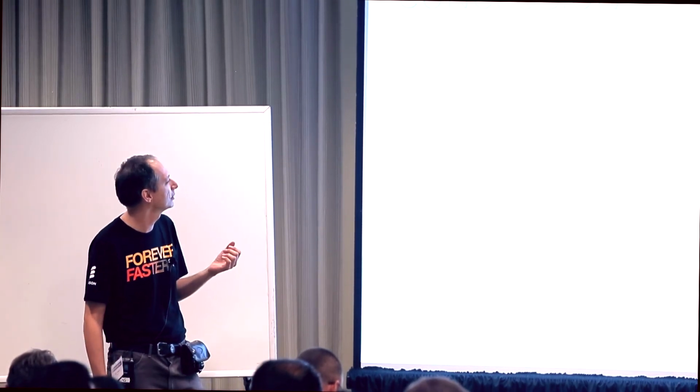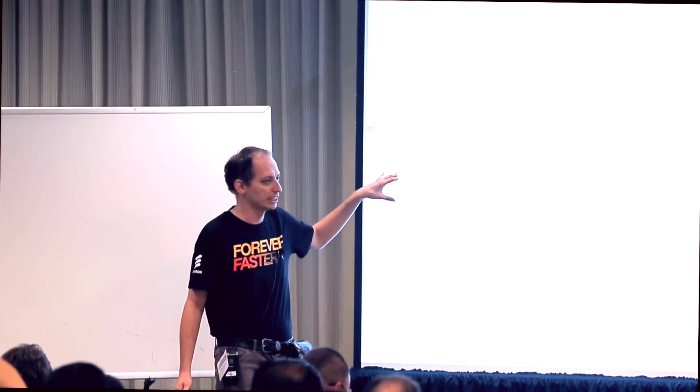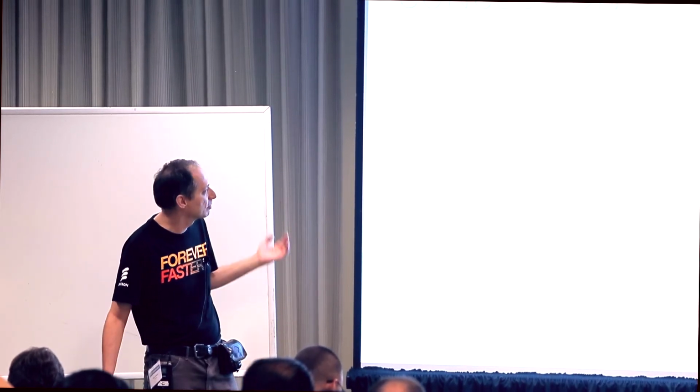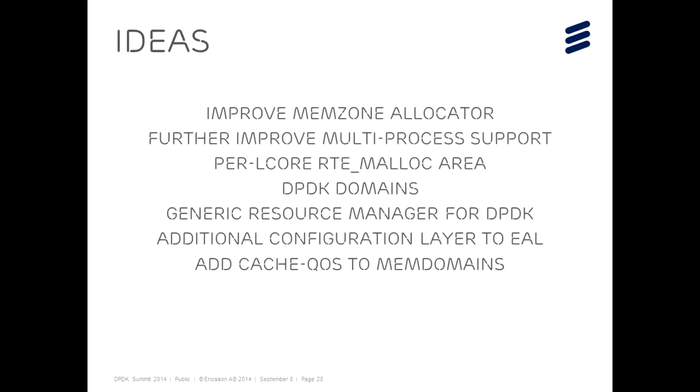Huge page packing is also important on the hypervisor side, so we need some control for the hypervisor. The TLB misses could be more costly because all these tests were done in a VM. We did not test native; it would be interesting to see what happens in native. Proper memory alignment is vital, and these are ideas we can still pursue. We can improve memzone allocation. We have lots of ideas, and this can improve it further.